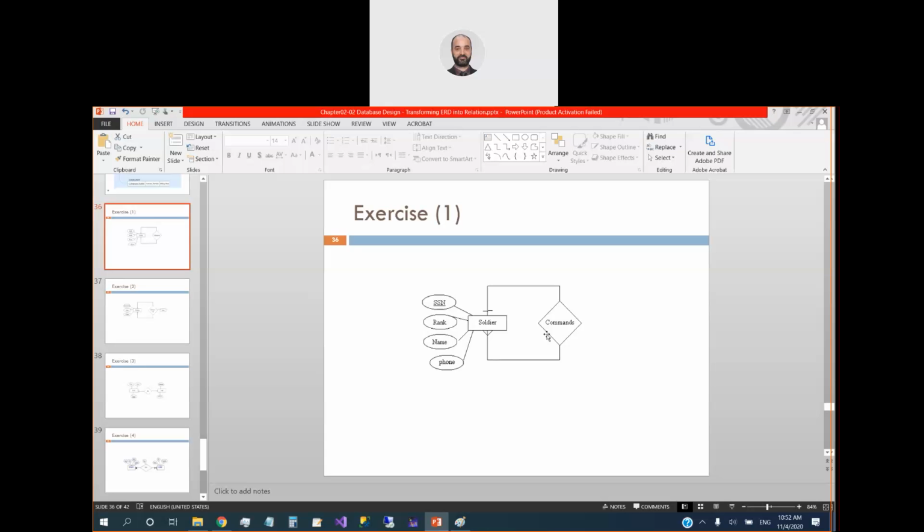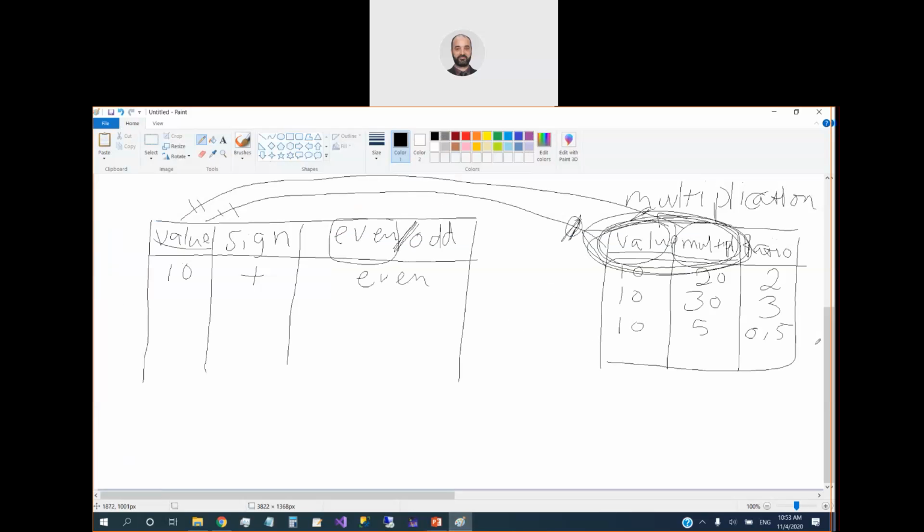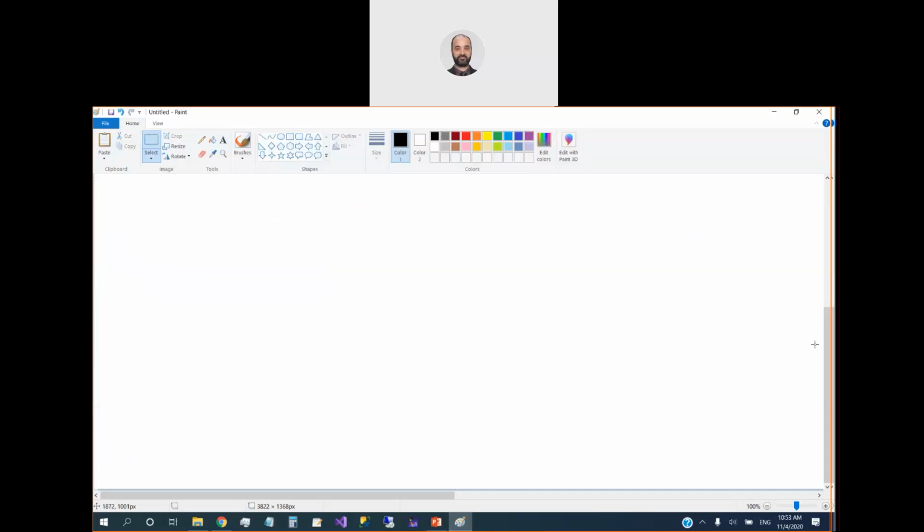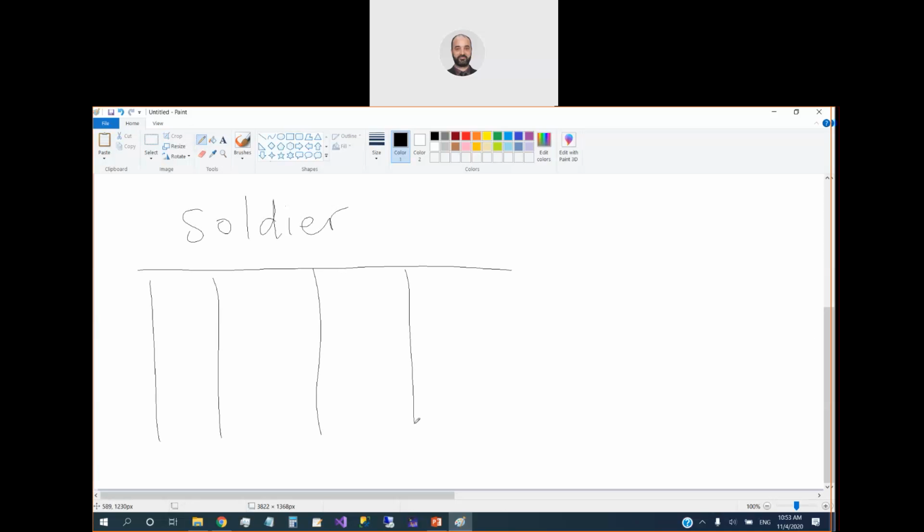The soldier and the highest level of soldiers are saved in the same table, so that's why the relation will become unary, and it will look like this. So here we have the soldier, and the table is like this. This one is like the employee and manager. It's the same thing. Soldier ID, then maybe name, maybe whatever. Then after that, the commander.